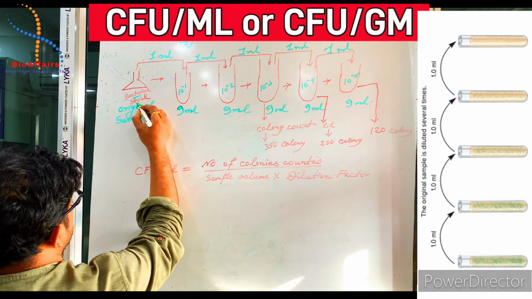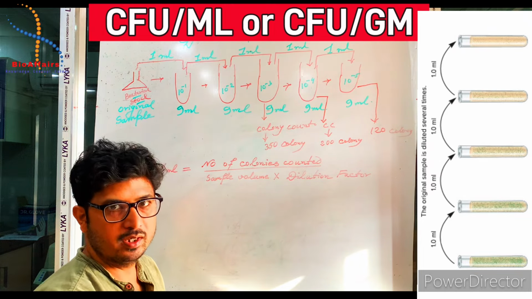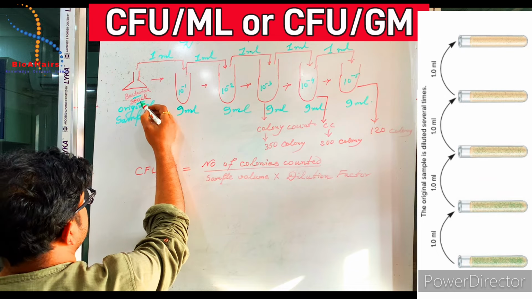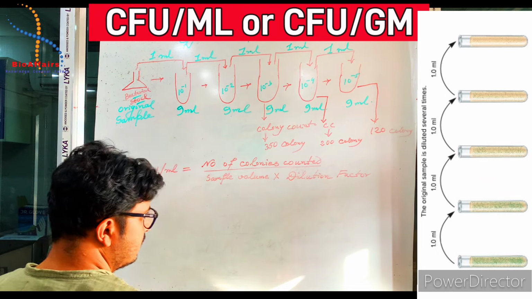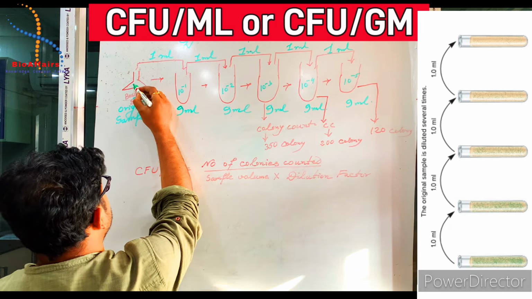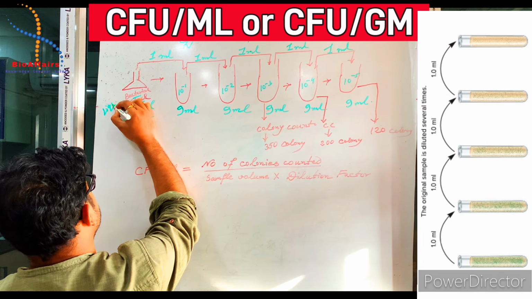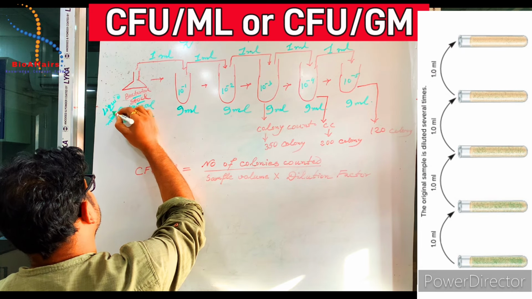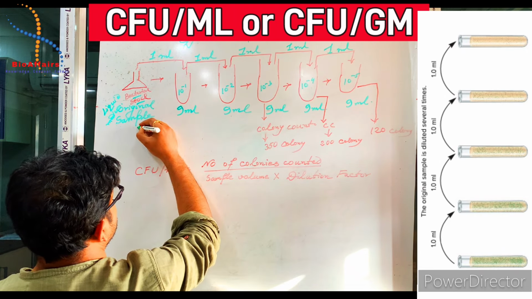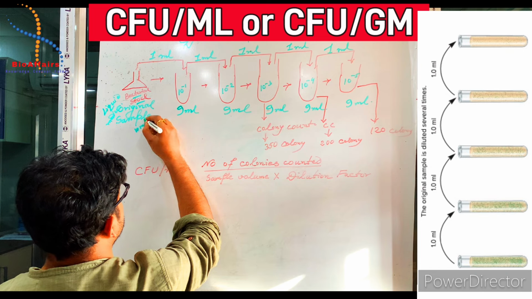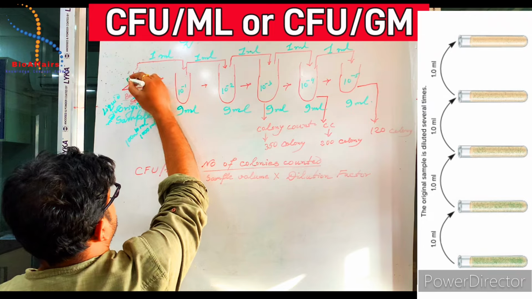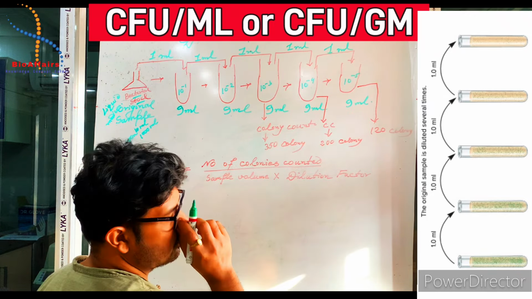So this is a bacterial stock solution. It can be any bacteria. It may be E. coli, it may be Salmonella, Shigella, whatever you have. This is the original stock solution you have in a nutrient broth or in a saline condition, so it should be a liquid medium. It can be 10 ml, it can be 100 ml, or a 1000 ml solution. The amount of solution here with the bacteria doesn't matter.